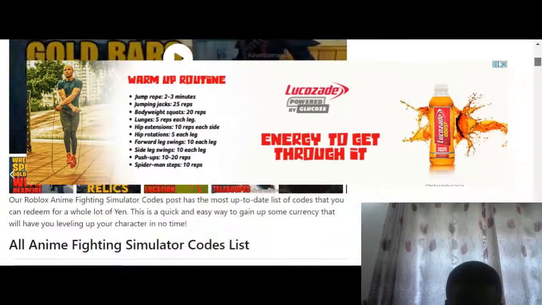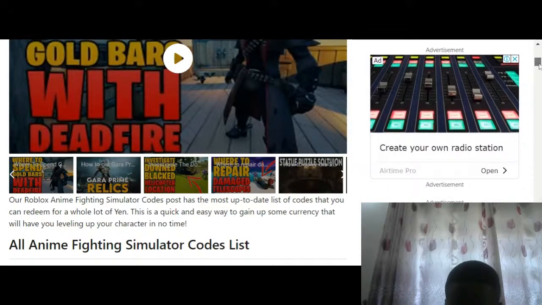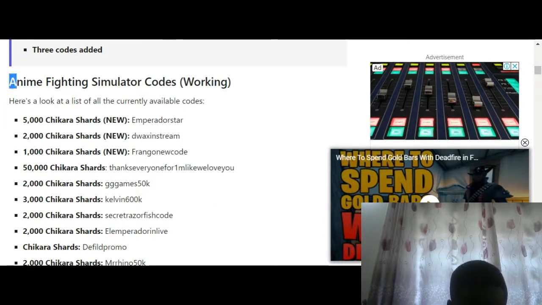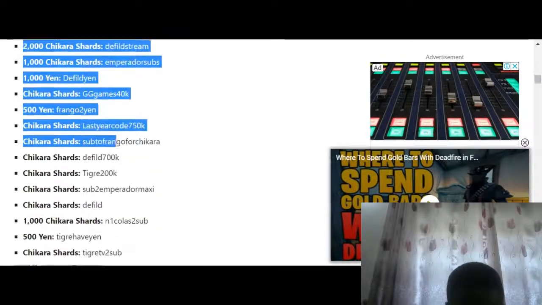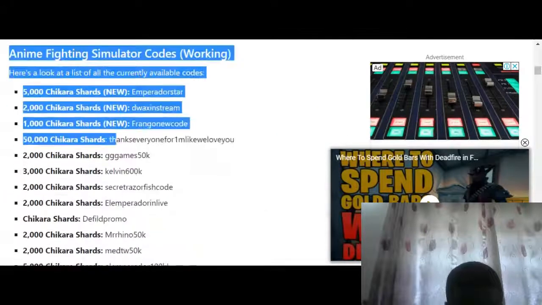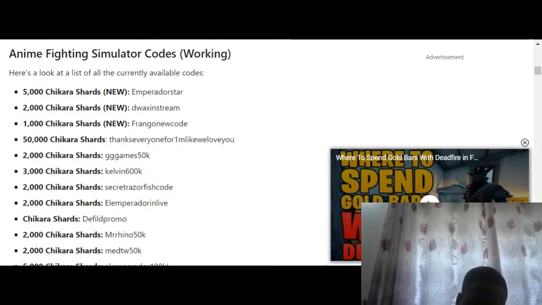No, those are not the codes. This damn advertisement. You see all these codes. All these codes. Guys, call me lucky. Only all these codes. So I'm going to show you guys some of them. So let's open text time.